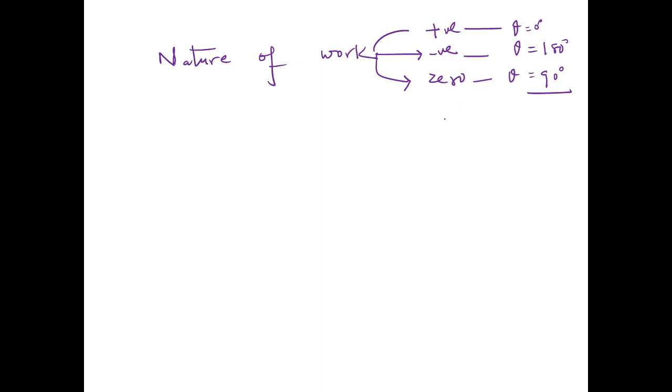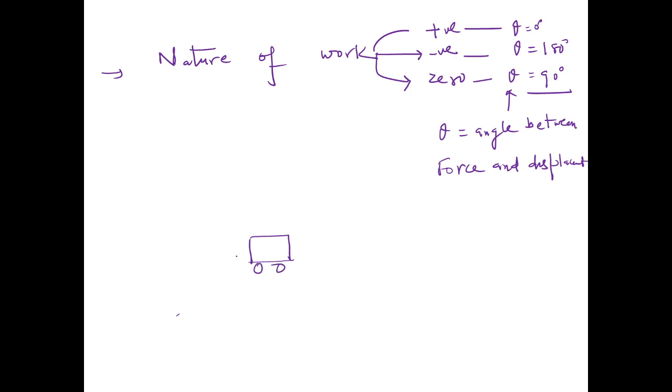90 degree. The angle between force and displacement, where theta is the angle between what? Force and displacement. So this is the nature of work. So positive work: if you are pushing something, suppose this is a body, this is a trolley, and someone is pushing it in this fashion, so it is getting displaced to the right, so in this case work is positive.